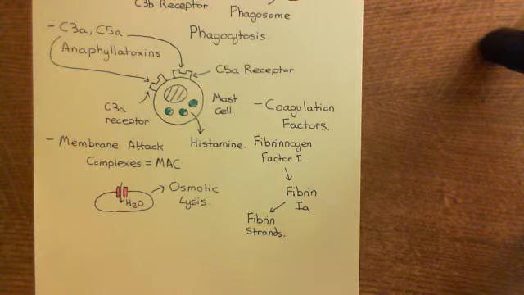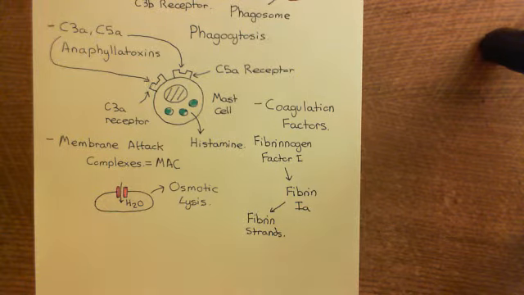Okay, now what is the point of this? Well, the point of it is that you're going to produce a meshwork around all of these microbe cells, okay? And that's going to hopefully contain the microbe cell and stop it from moving elsewhere and spreading elsewhere, because the nightmare scenario is that it gets into the blood and then can disseminate all around the body. So if we build a cage of fibrin around it, then that hopefully will contain it where it is and stop it from spreading elsewhere. So that's the function of these coagulation factors being brought in.